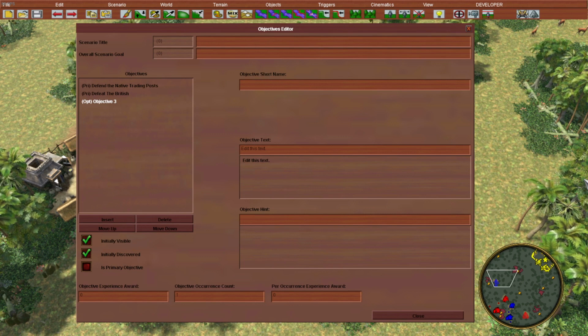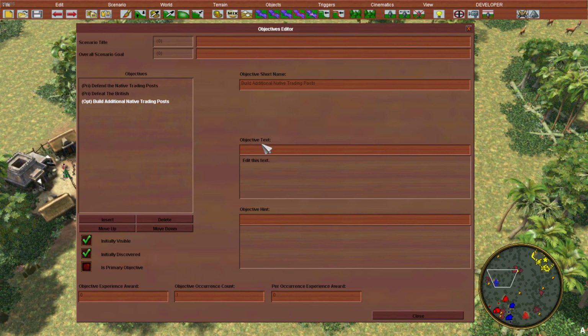And I'm going to put build additional native trading posts. And then to strengthen our numbers, we should ally with additional settlements.